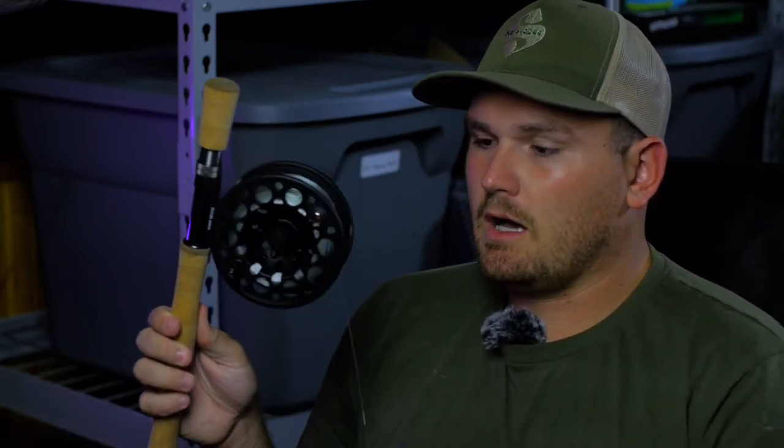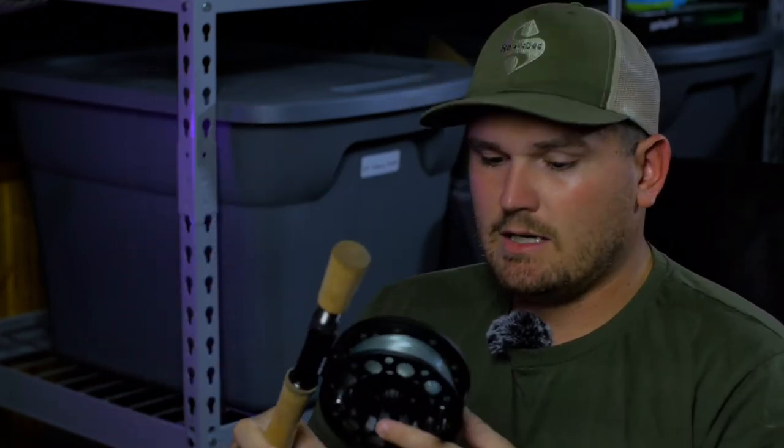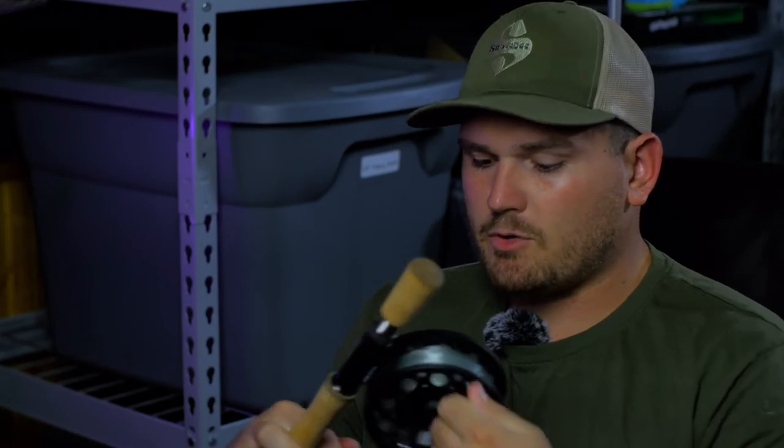On that reel, for my sinking line, this is currently a sinking line, I think it's a Scientific Anglers Titan. It's actually a tarpon line. But the reason I went with this line is because I found it cheap on eBay and it's a full sink line. In addition to that, I have an inexpensive $15 Superfly 12 weight floating line as well that I swap in and out. And so far that's gotten me by.